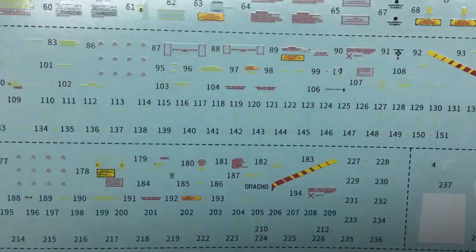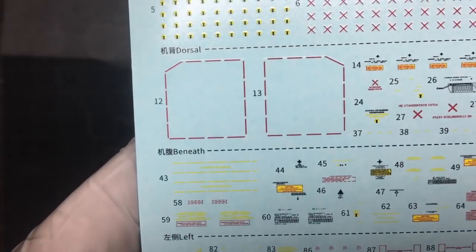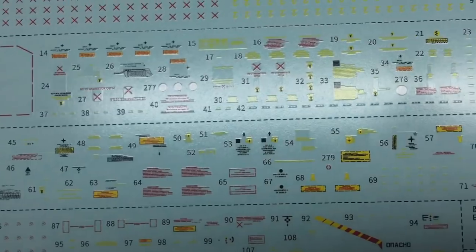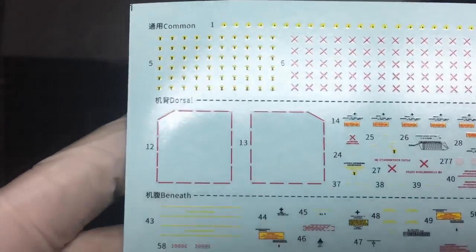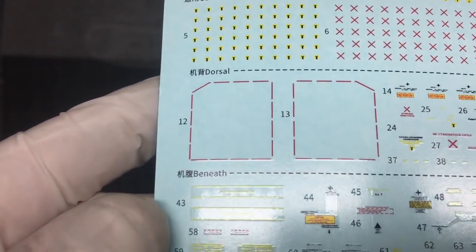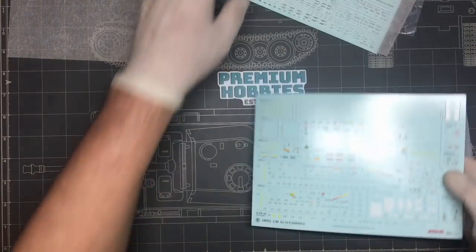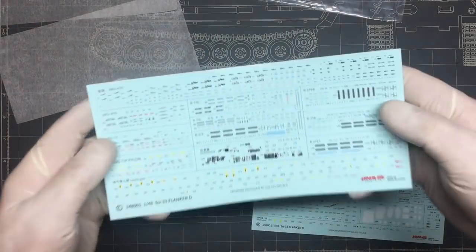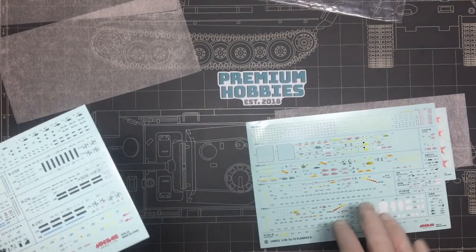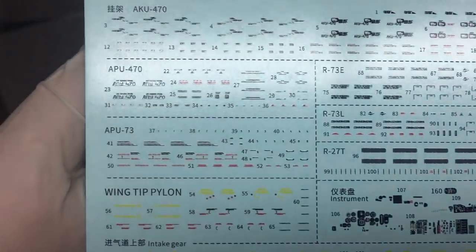You can see there's just hundreds of them. So you have a field day. Now these don't look to be as thick, but it'll be interesting to see how they go down. And then finally we've got sheet C. I mean, this decal set would be 20 quid probably, so it's not that much money for this kit.